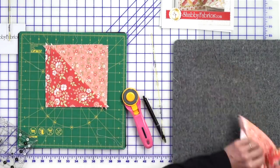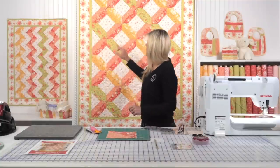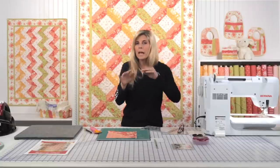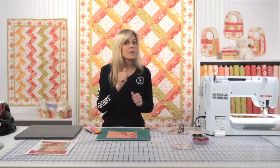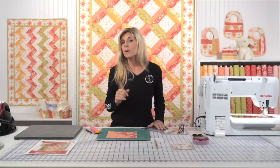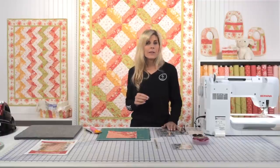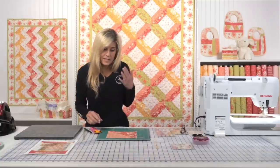Why we're doing that is it's just going to help our block lay flatter. There's a lot of fabric that's going to come together in these points. We want to begin right now by getting everything laying out nice and flat so that we don't have kind of a peak right here where everything comes together. So pressing is very important in this project. I want to emphasize that right now, that please adhere very carefully to the pressing instructions within the pattern so that the blocks lie as flat as possible, which is always desirable.